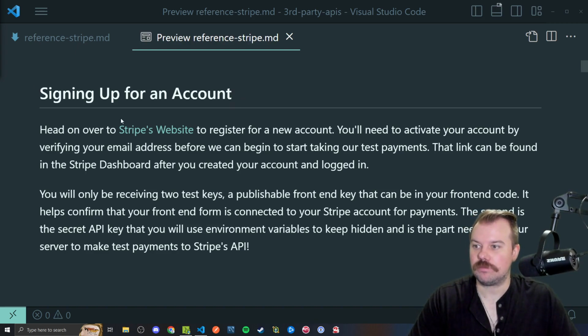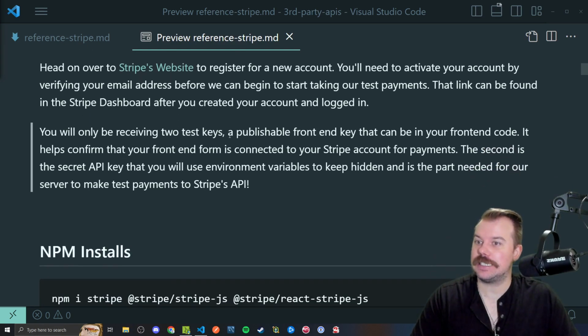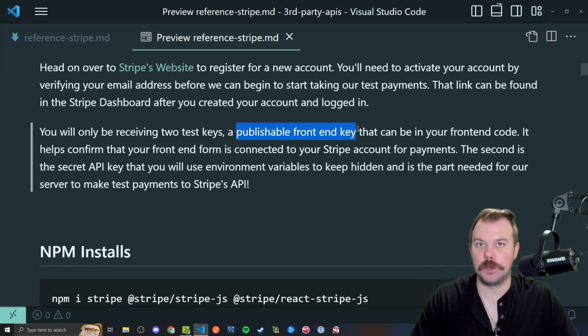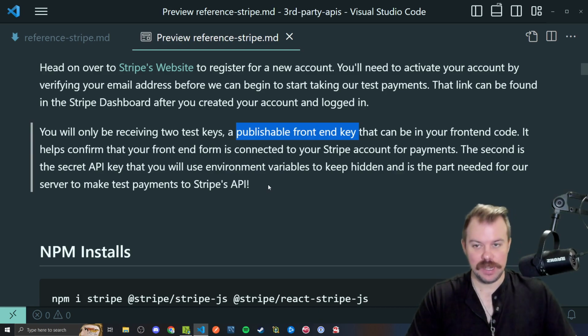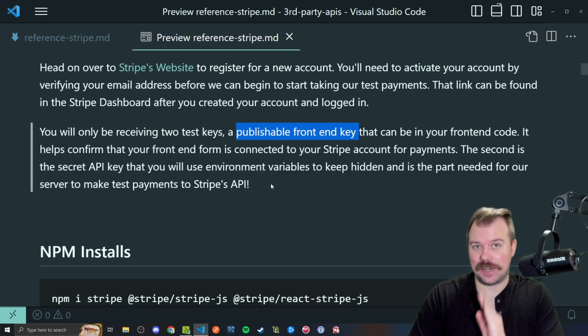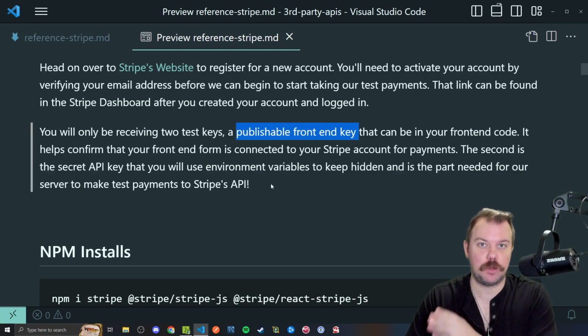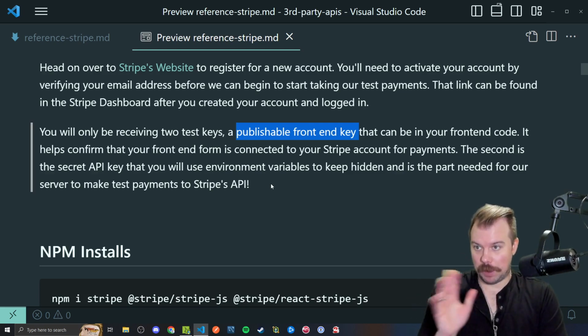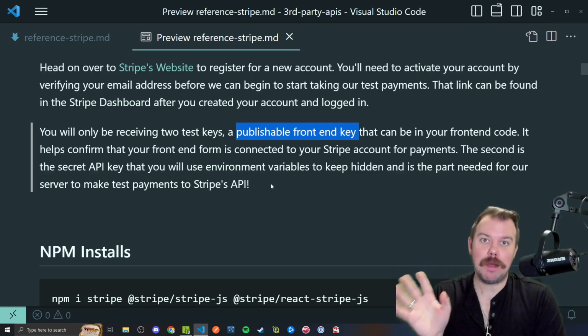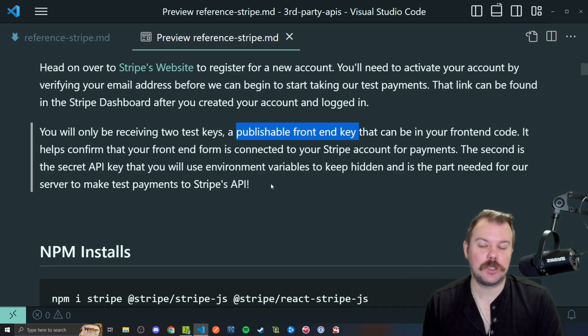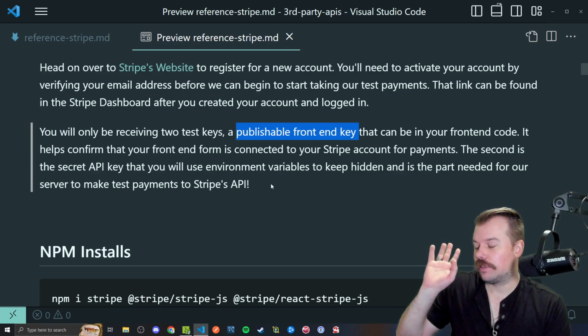So don't stress too much. You get two keys in particular, one called a publishable or sometimes public key. This is the one that's going to be connecting in our client side code. Remember, in the client, there is no environment variable secrecy. You can have environment variables for toggling things, but there is no secret. So this publishable key can be added to our code directly and pushed to GitHub. Don't panic about your public or publishable key. I can't remember exactly what they called it, but that part is okay.